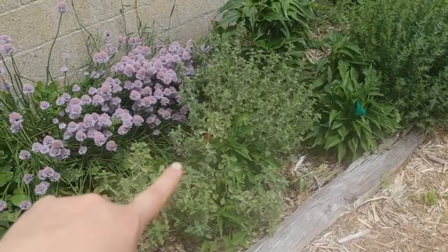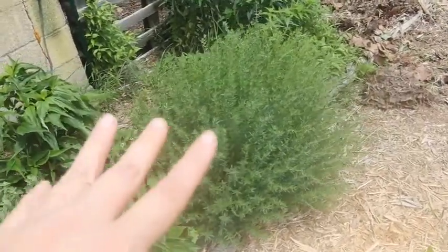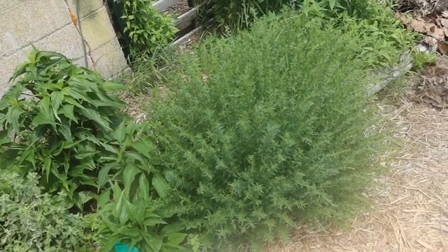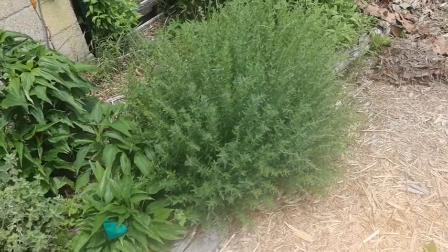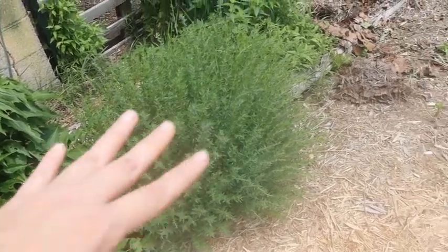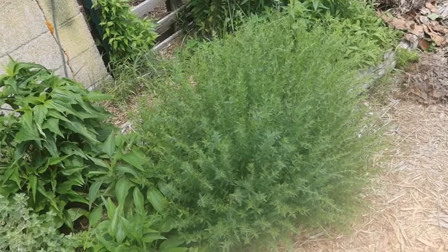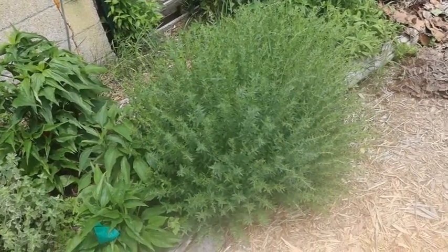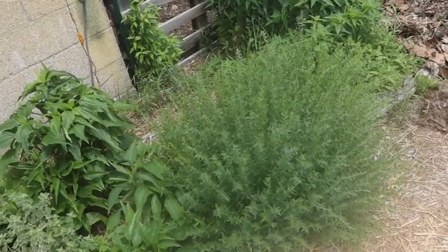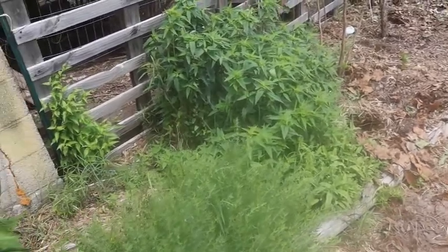Mixed in here I do have some echinacea that came from the nearby plants. This is hyssop, and I'm hoping to harvest it before it blooms — it hasn't bloomed yet, which is good, because in the six years it's been here I've always gotten to it too late. You have to harvest this plant before it blooms. It smells wonderful and has a beautiful bluish-purple flower. I'm going to harvest about half of this plant to store in my medicinal herb closet.